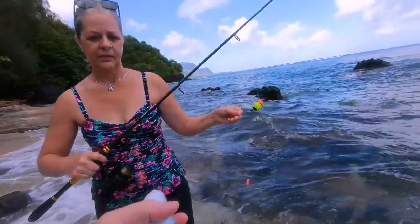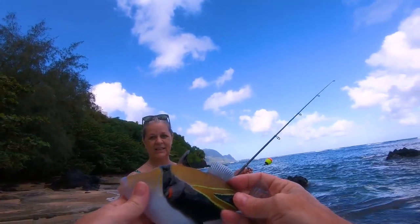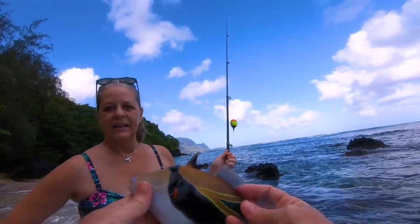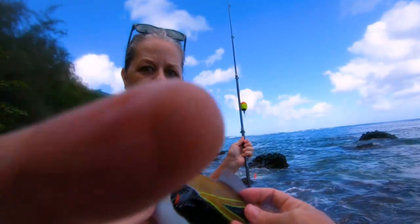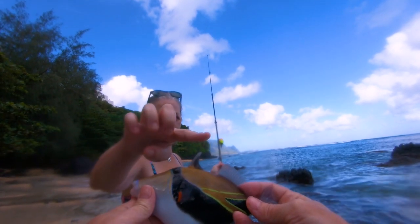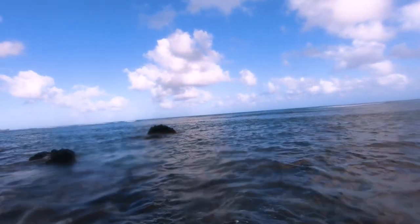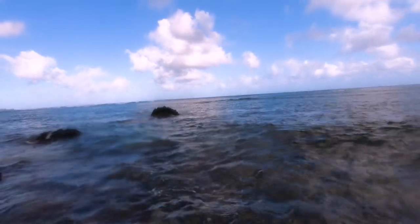There we go. Look at that, guys. Deb is the huma huma catcher. She's caught a couple already. I haven't got any. We got water droplets on there. Look at that. Gorgeous. Okay. Pokey. We'll let him go. See ya, Huma. And away he goes. Yes. Nice job, Deb. Nice job.